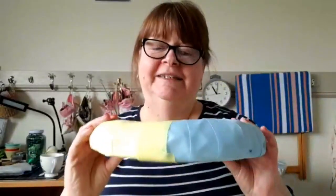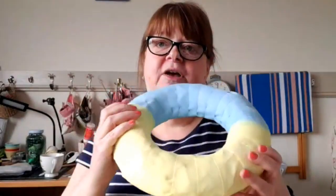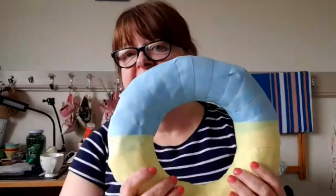You can also make your wreath on any other sort of hoop you like, so metal hoops, card hoops. But I prefer the more solid wreath shape, proper wreath shape. Now, I've prepared my wreath, but I haven't actually made the wreath. So this is my base I'm going to use. And as you can see, I've covered it in a ribbon. This is a wide ribbon that I had. I've got it in blue and yellow because I thought those are nice spring colours. I do like to do my wreaths so they're kind of like a landscape.